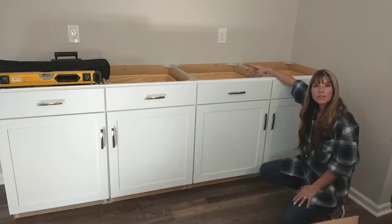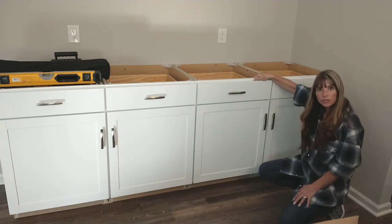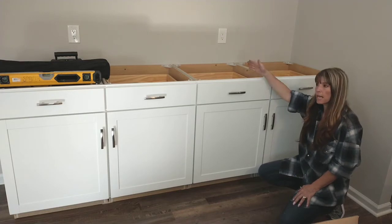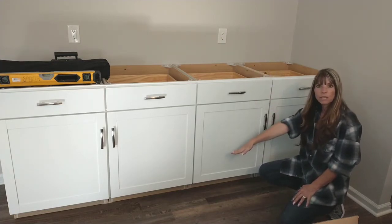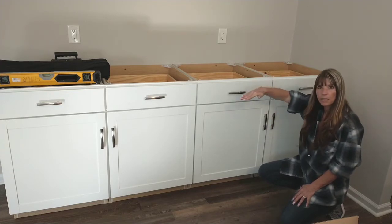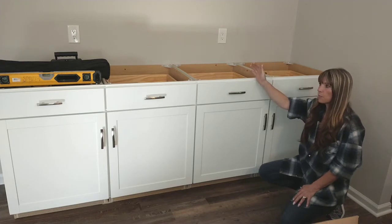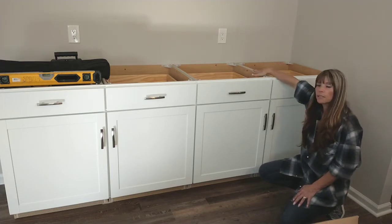All right, so these cabinets are ready for granite. They are nice and secure to the wall. Chris found every stud that he could possibly find and screwed these cabinets back to the wall. There's a few shims underneath here because the floor did a little bit of this, which is typical. And of course, they are plumb and they are level both left to right and front to back.